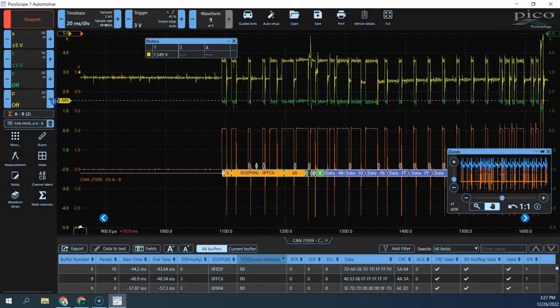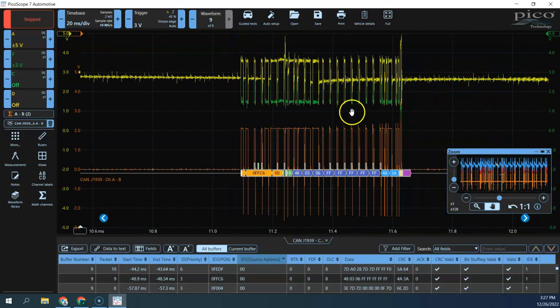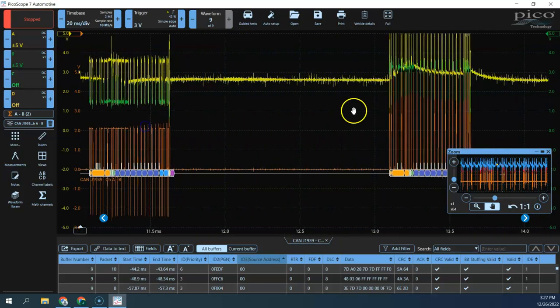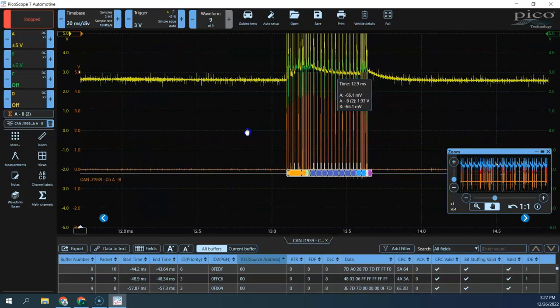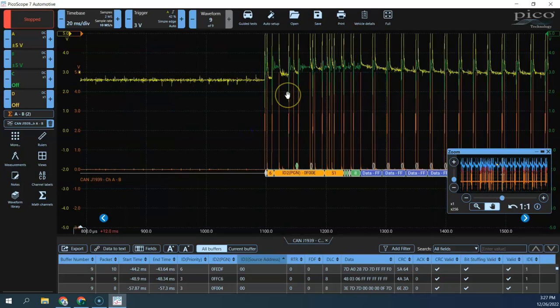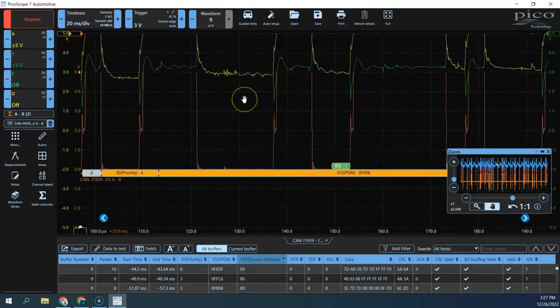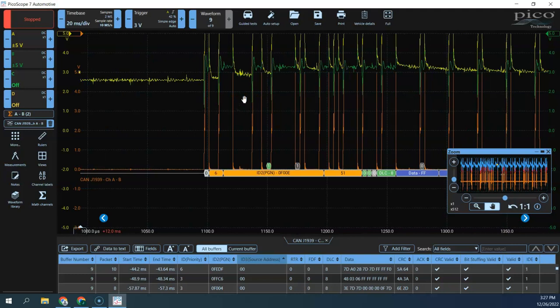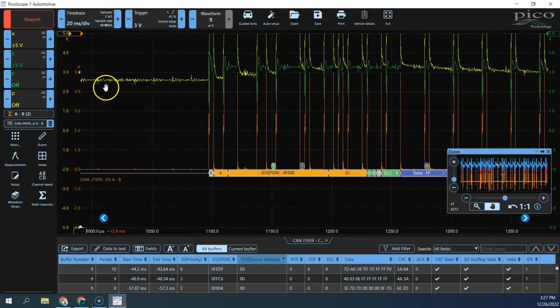We're also a little bit higher than we typically are on CAN low, so it doesn't go as low. So we're offset there a little bit. Let's take a look as the effect becomes more pronounced when we go to the offending sensor, the device which has the problem. If we zoom in on this, we can see we're still getting data. We can see that we have this message from source address 51.